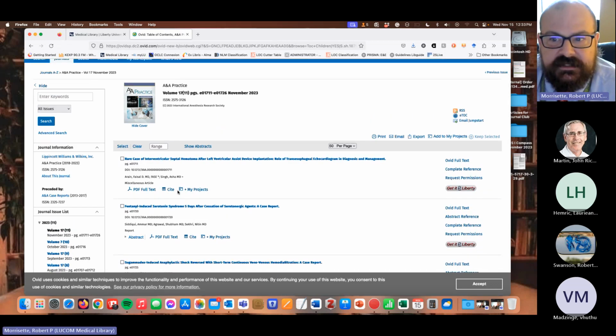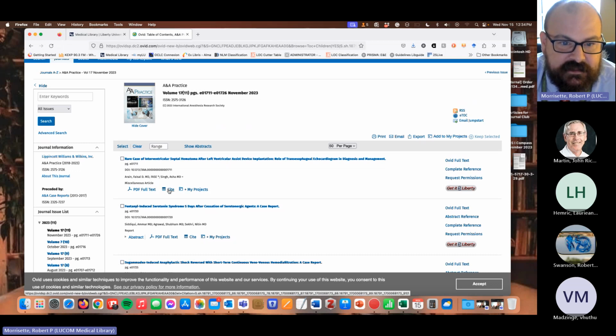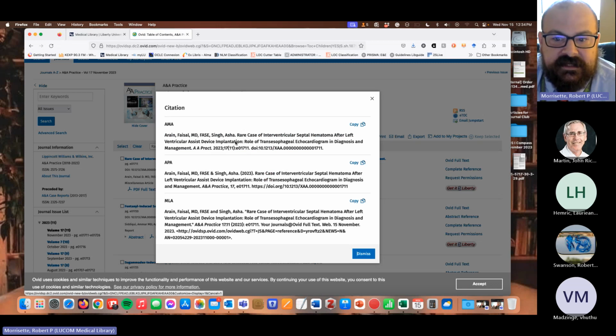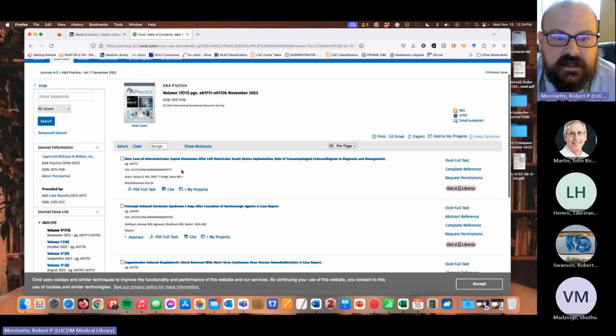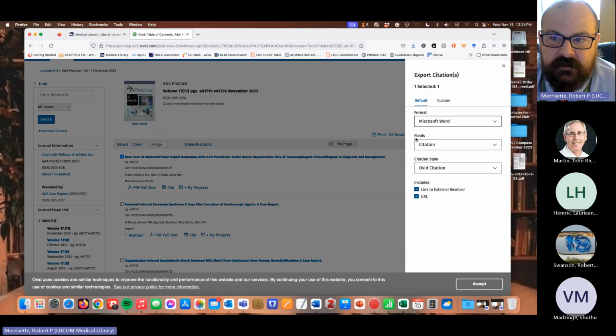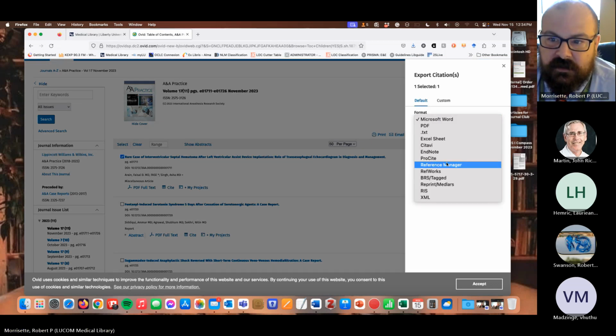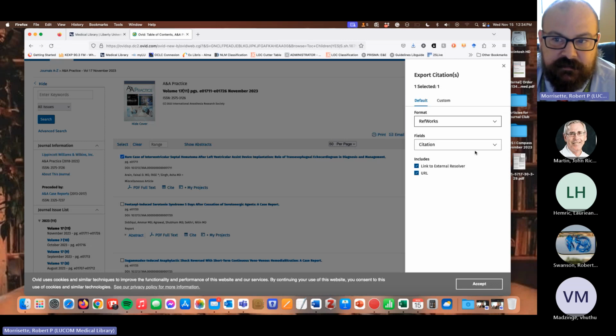Another team session I did was on how you can add citations to a bibliography or to a project that you're working on. You'll see there's a little cite button here underneath each of these articles. And if I click on that, it's got a citation here that I can copy and then paste into a bibliography. I can also, just like I've showed with other resources, select this here, select the little toggle box and click on this export tool. And I can choose RefWorks, which is what is officially supported by Liberty University. It creates a file that I can then import into my project in RefWorks.